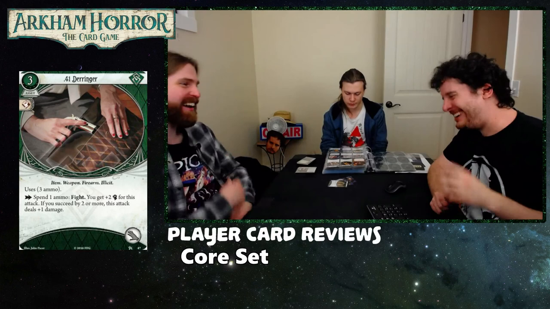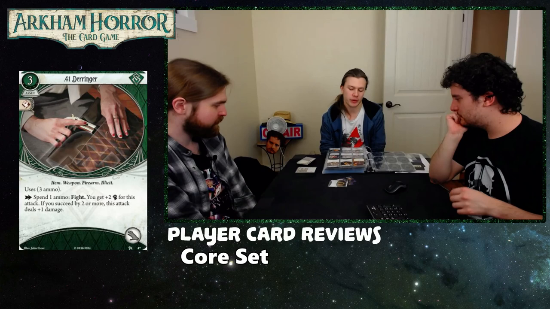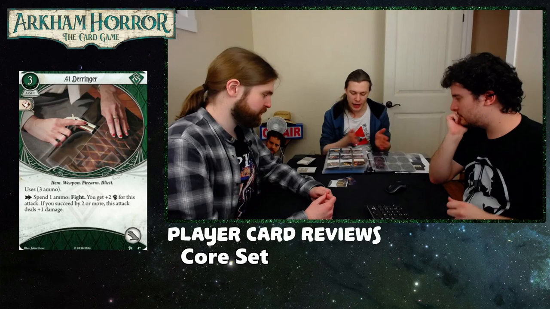I think this was part of design's decision and why they made Switchblade so bad. Realistically, if I was on a design core set, Switchblade would cost 2, give you +1, and then if you succeed by 2 or more, it deals +1 damage. But they skip sort of a middle step and they just have the Switchblade be under-costed trash and this one be over-costed trash. I don't understand why this Derringer is not fast at all.